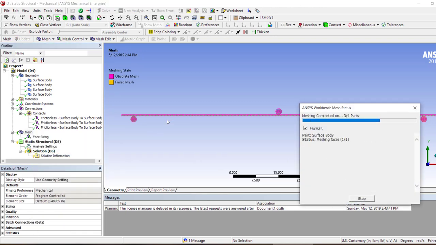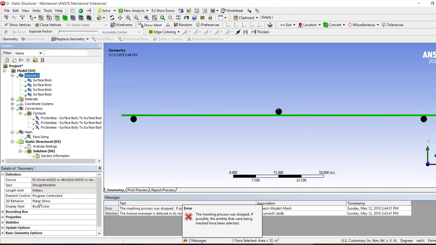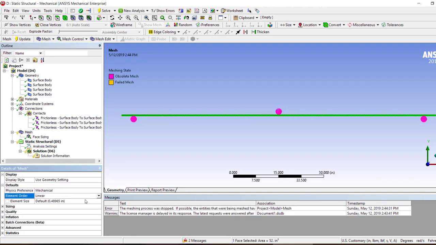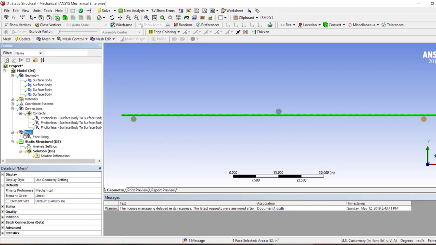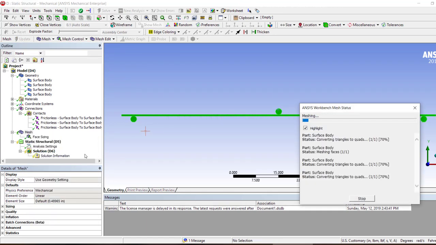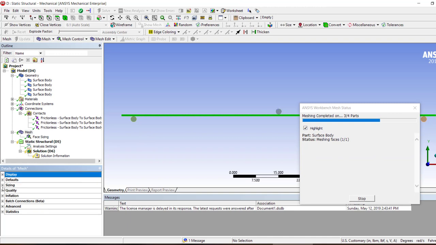Again, it's a 2D plane problem and we wanted to have linear elements rather than quad. So we just clear it all and then generate mesh. So we have less nodes in it.